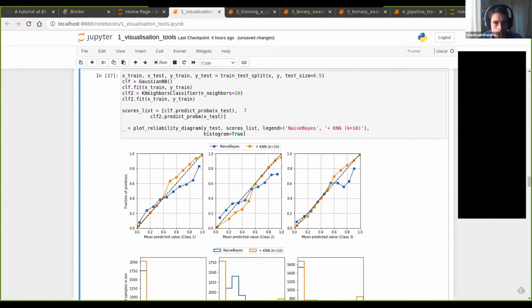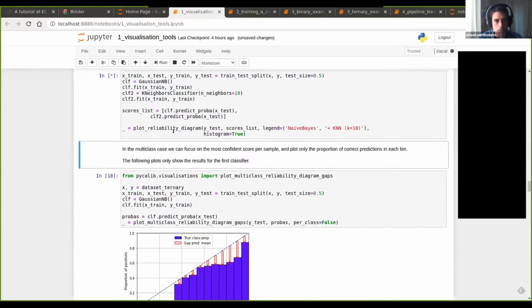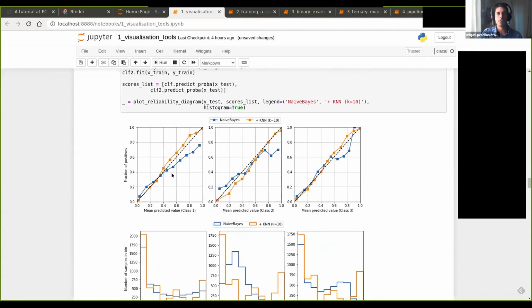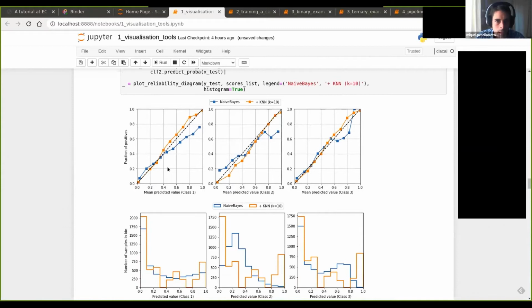Here what we do is show one reliability diagram per class, meaning that on the first plot, we have the first class as if it was the only positive one. The second one has the second class as if it was the positive, and the rest as if they were the negative. And the third class as well.